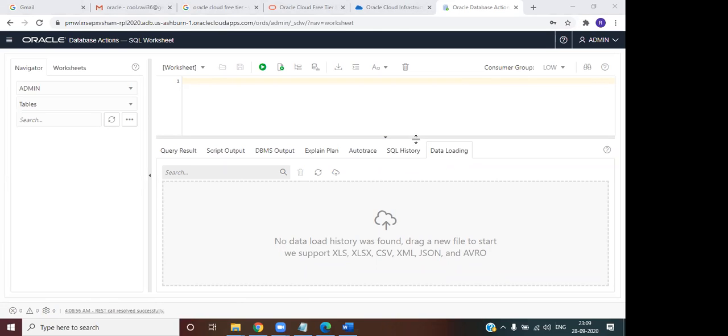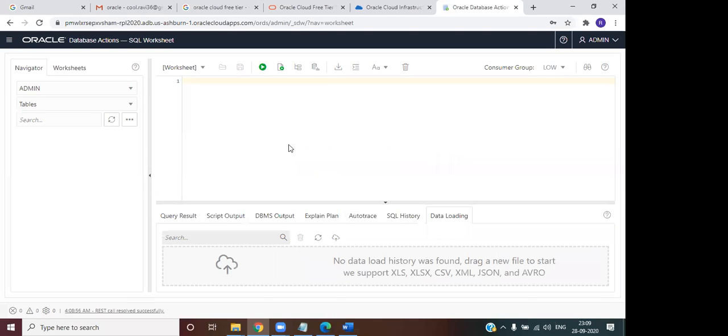Someone has asked me whether we can sign up without a credit card. I don't think we can sign up without a credit card. I think it's mandatory, at least in the US, but I need to do some research on India. I think even in India it's the same. They'll ask you for a credit or debit card. That's mandatory. So yeah, we'll now proceed with our lab.